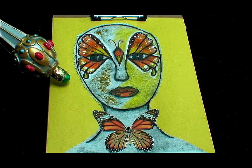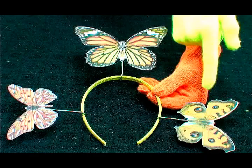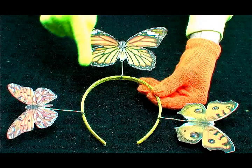And to enhance my fall butterfly tutorial, I made a butterfly headpiece using a plastic headband. I cut 3 floral wires and wrap around the headpiece. Then added 3 paper butterflies, which I just taped to the floral wire.